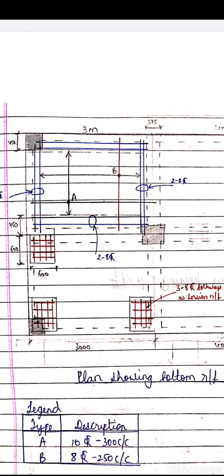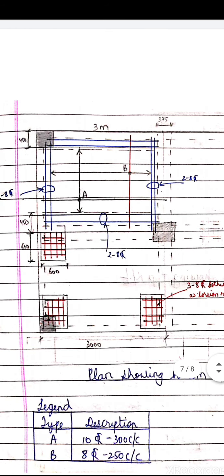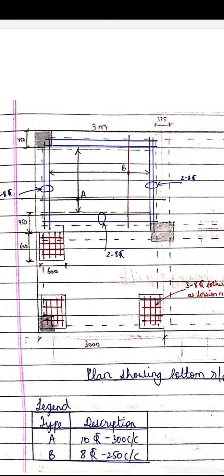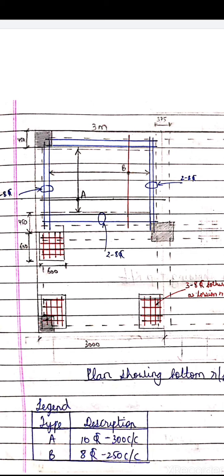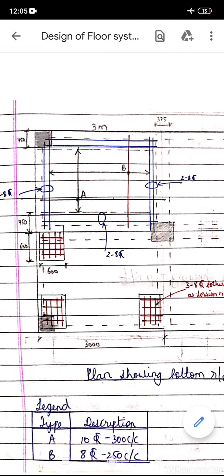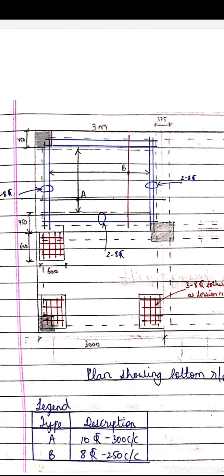Now let us try to understand B. So B is along the long span. Okay, so this is your 3.5. So long span, again here we are providing it from throughout this to this. Okay, so this is 8 torr at 250. So this means that this red is your actual bar, and the direction shows that the bar is being placed vertically throughout this span from this arrow to this arrow. So this is your steel along the long span.